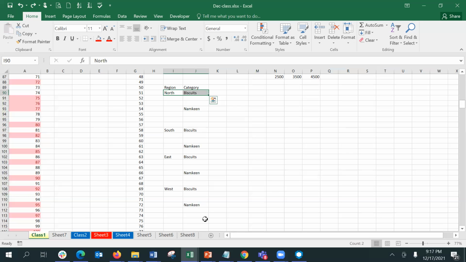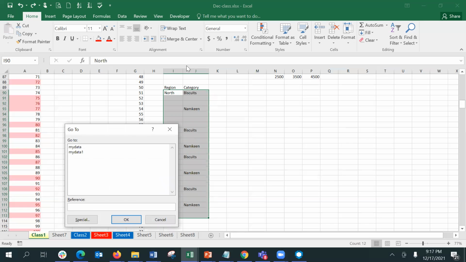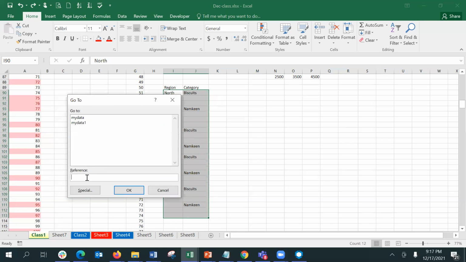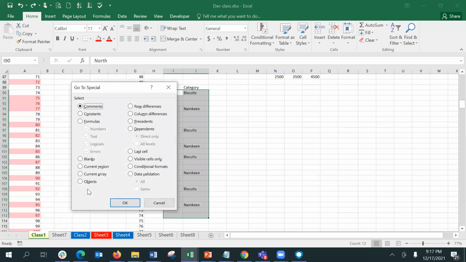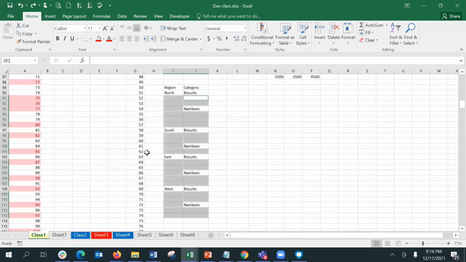The question is, okay, now I'll show you how it is done. Suppose I select this. Now I will press Control G. Control G will get me this Go To dialog where I have a Special option, and then I will select blanks. I say okay, and all the blank cells get selected.